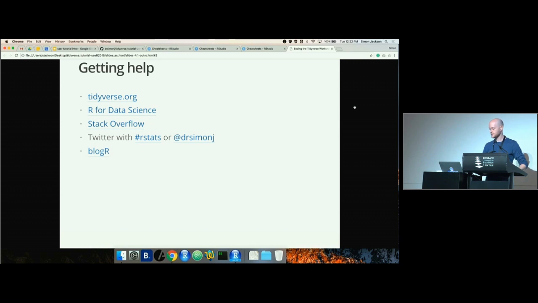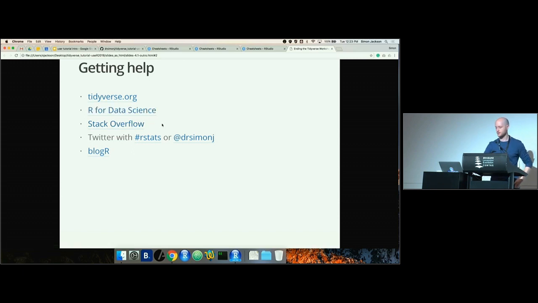So these are some of the places that I go to for help, mostly the top 3. So tidyverse.org, the website for the Tidyverse. Do check it out. It's got a ton of great resources. It tells you all about the Tidyverse. It gives you that very technical definition I showed right at the beginning. It's got a link to this book, R for Data Science, and that whole book goes really in depth on a lot of the topics that we just scratched today, all using Tidyverse tools.